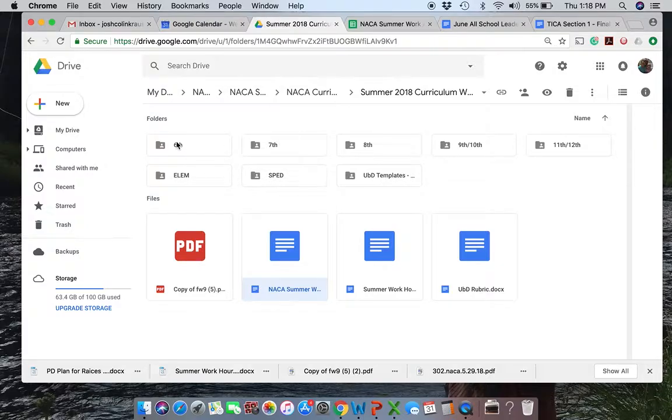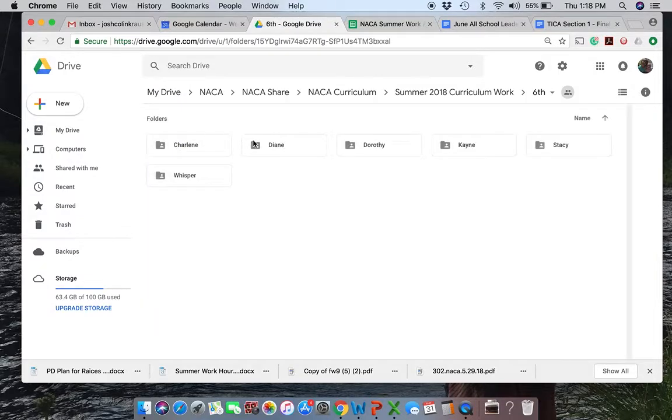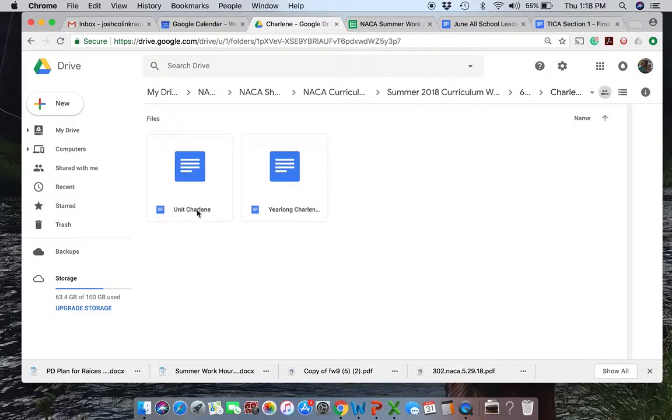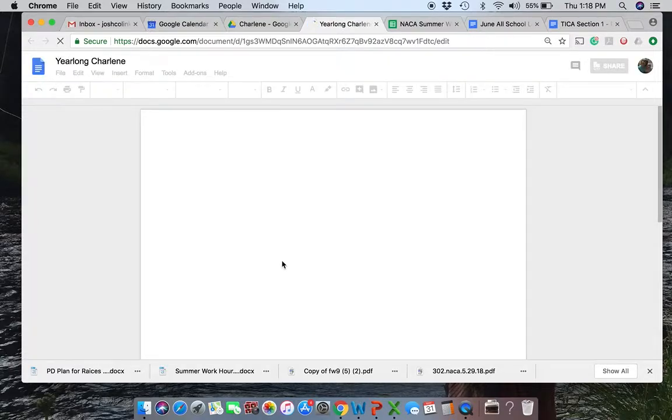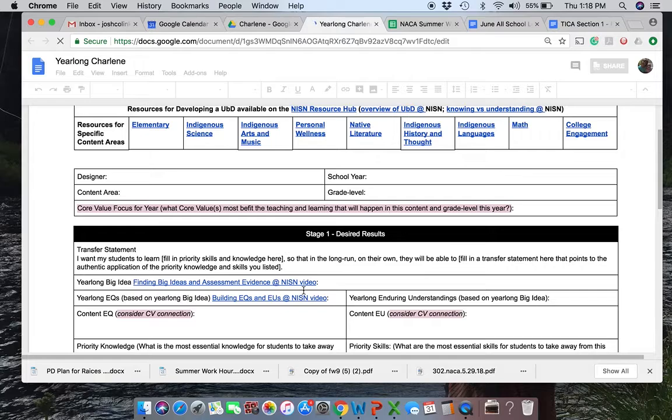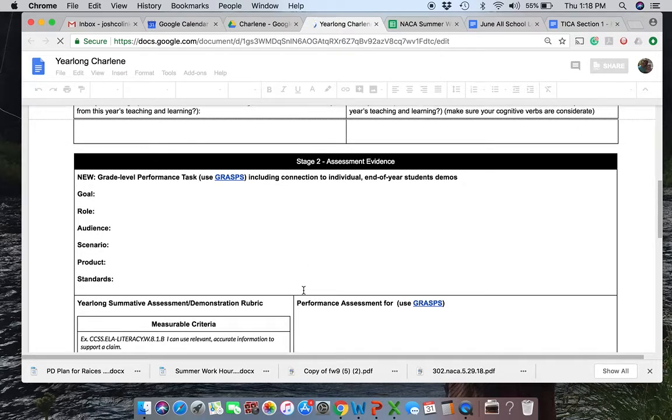So if I'm ready, I'm past the initial window, so it's July 1st to July 15th. Let's say I'm in the 6th grade team. I'm going to go in here, and if I'm Diane, I'm going to first critique Charlene's. So I open Charlene's folder. One really important point, we're only going to critique year-long curriculum, not unit curriculum. You need to make sure your unit 1 or whatever unit you're revising or creating is in this folder, in your folder for this year, this summer, but we're only going to critique the year-long. So I open up Charlene's. If I'm Diane, I will be able to see all of Charlene's work in the same templates that we've used before.